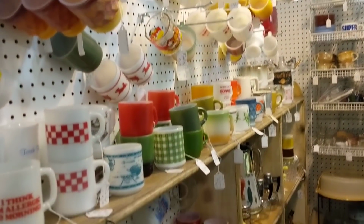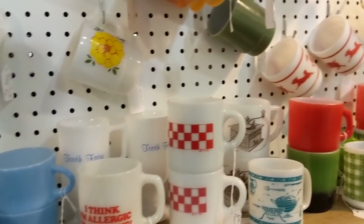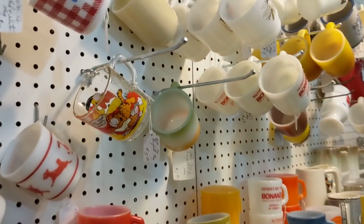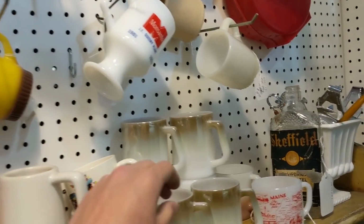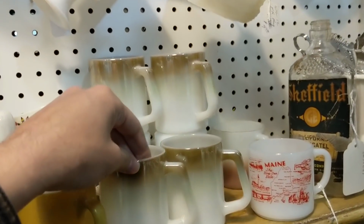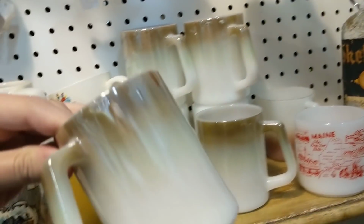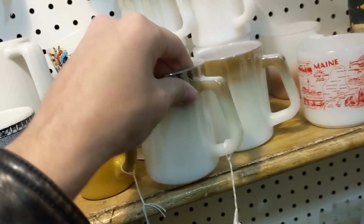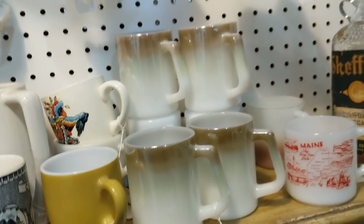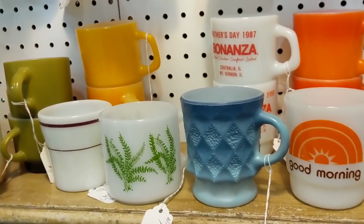There are a ton of mugs and cups and glasses in this booth, including Franciscan Ivy right here. Really cool. I loved all of the different patterns in this opal glass here. Very nice. I have sold these before. I believe they're called Mesa. They're Federal in the Mesa pattern. It's sort of a green, brown green ombre fade with an iridescent finish to them. Fire King Kimberly design in the diamond pattern.